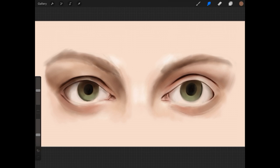So that's why in Procreate, at least, I'm always working on one layer, unless I'm painting eyelashes, for instance. I like putting those on a separate layer, but everything else I try to paint mostly on one layer. But duplicating your layer is a way to save your process, because you don't really have a save option in Procreate. And this way, if I do something on my layer and I don't like it, I can always go back to my previous layer, the one that I duplicated. And also I like sharing process images on Instagram, so that's also a plus. This way I can show my painting process.